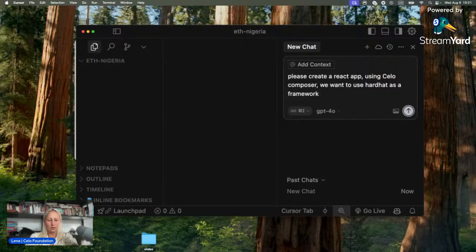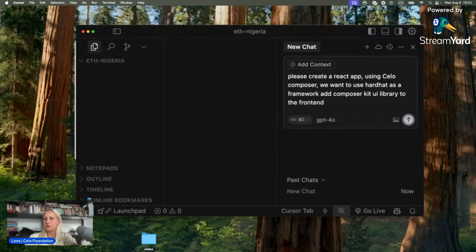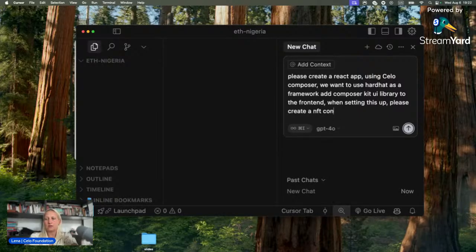You will probably build something with a smart contract, and then add Composer Kit UI to the front end. When setting up the app, please create an NFT contract called the East Nigeria.